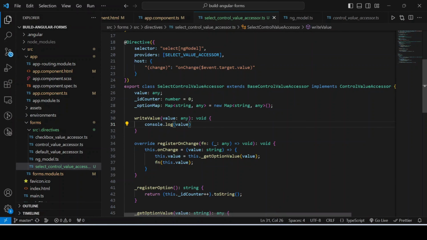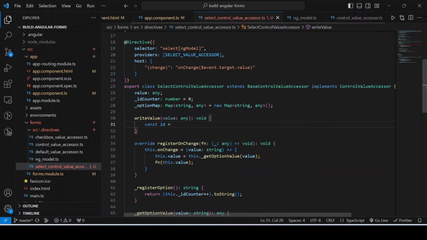Simple. Okay, so for creating the string representation, we need two things, value and the id. For the id, we will check the id of the object which we passed in the option map, right? And using that id, we will create the string representation that will be one of the options, right, which we have created.